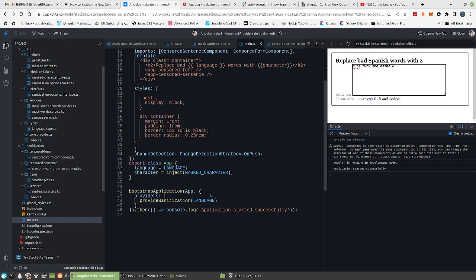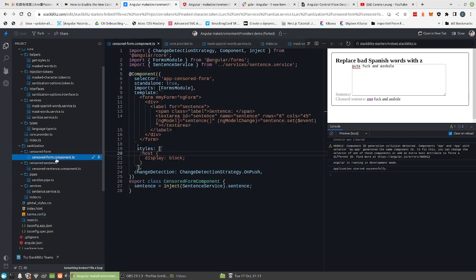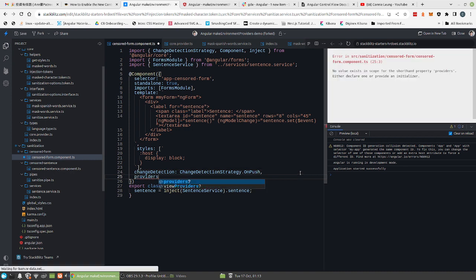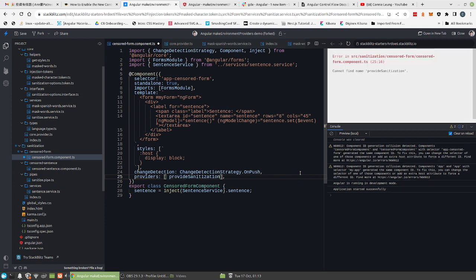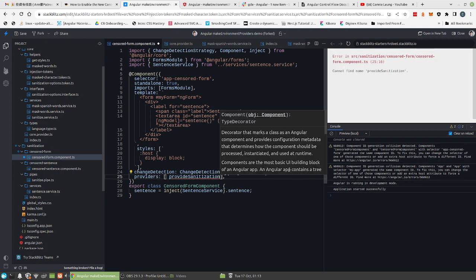Oh, yep. So cool. So what happened when I use provide sanitization in one of my components? Let me provide it in sensor form component.